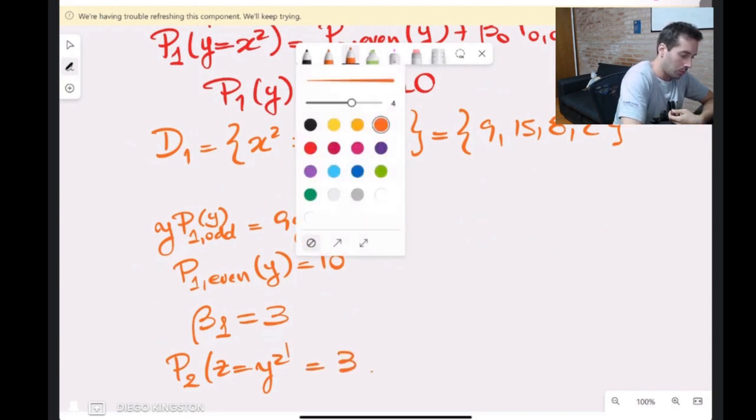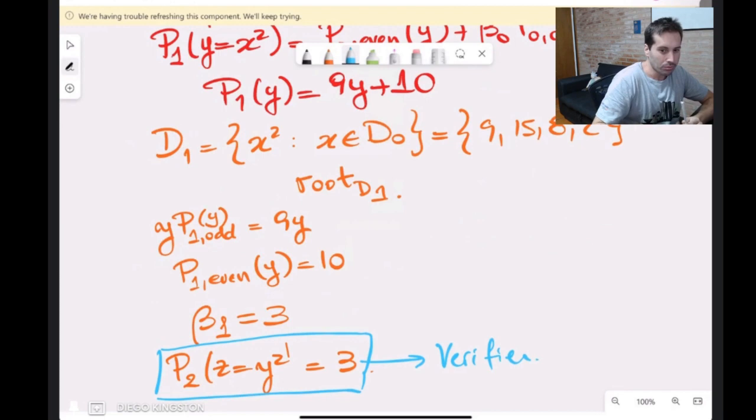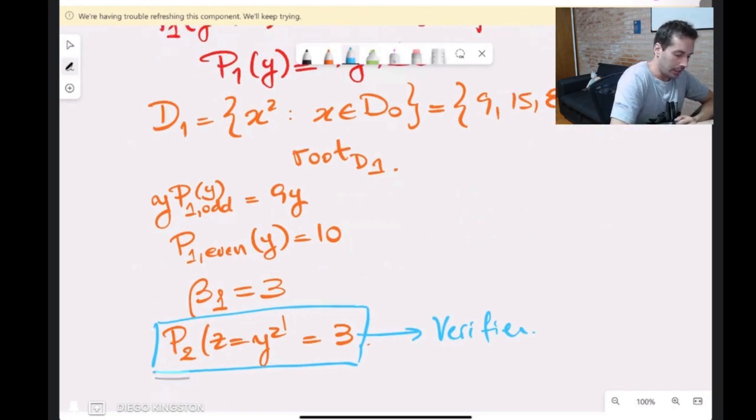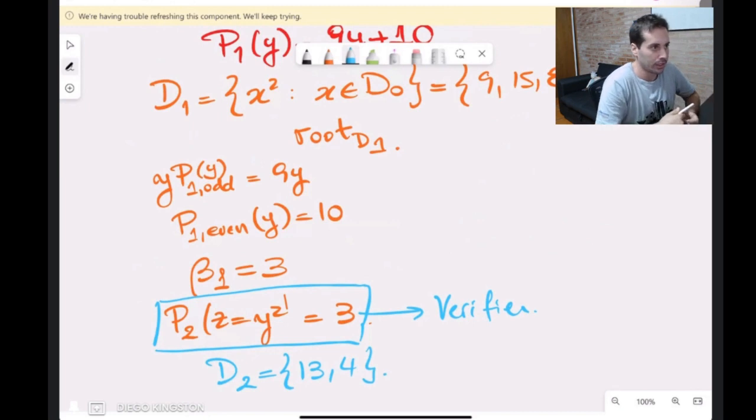And so we arrived at a constant polynomial, and so we can stop, and the prover sends this value to the verifier. And the new domain is halved, and so the new domain would be simply 13, 4. But we are not interested in evaluating the polynomial since this is a constant polynomial. And so the prover has done the FRI folding, but now he has to convince the verifier that he did all the calculations correctly. So he has to allow the verifier to check all these things.